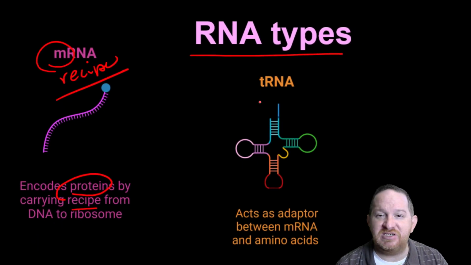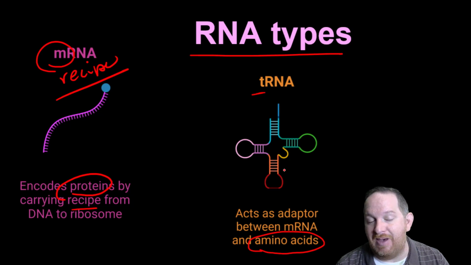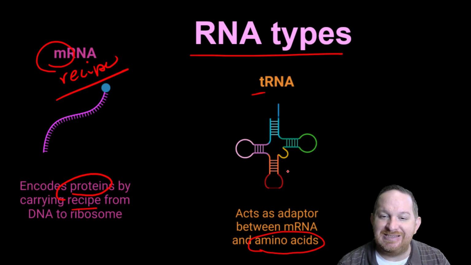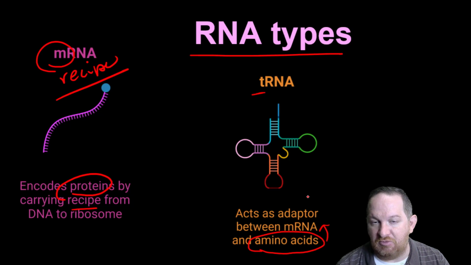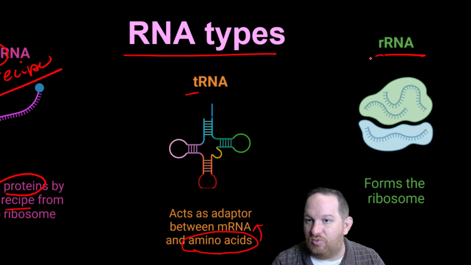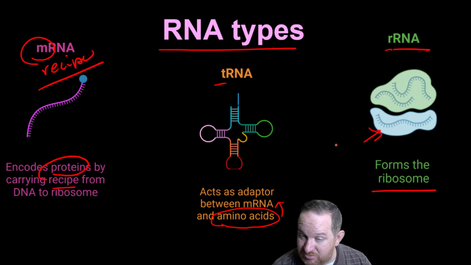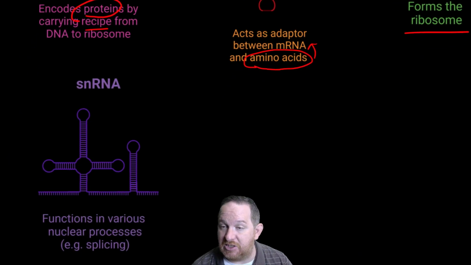Transfer RNA, we'll see in our next video, it essentially will transfer amino acids down to a ribosome and help make the polypeptide or protein. So it's sort of like a little adapter molecule that helps the amino acid line up with the correct messenger RNA later on. We also have ribosomal RNA, and that makes sense. It's called ribosomal RNA because it just forms the ribosome. Okay, so messenger RNA, it's like our recipe, it's our code. Transfer RNA is going to bring the amino acids down to the messenger RNA. Ribosomal RNA is what's going to help make up the ribosomes, where we're going to find this process of translation is going to occur next.